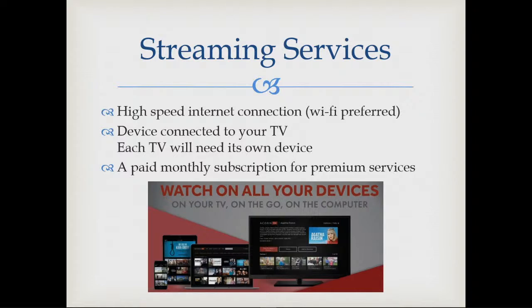Yes, each TV will need its own device. Usually I get asked that a lot. Can I do a splitter? No, because if you did an HDMI splitter, that could cost more than a new device, and the headache of trying to run that. No. Just realize each TV is going to need its own device, okay? And we'll talk about our devices in a minute.